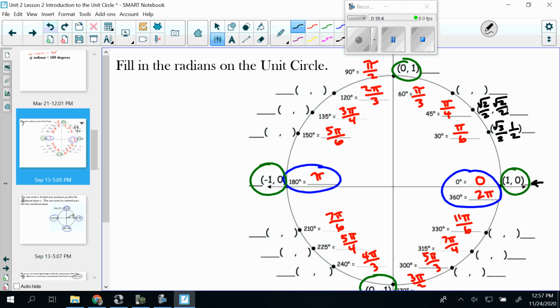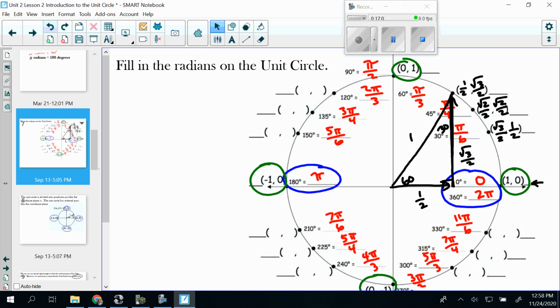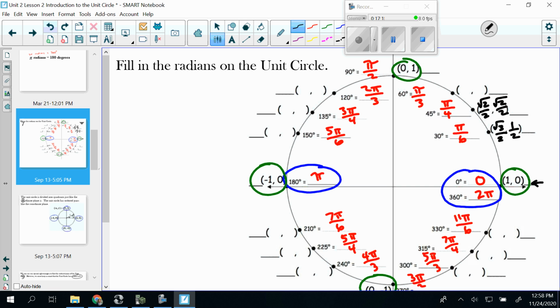All right, the final one here would be if we had a 60, 90, 30, where this is 60, this is 90, and here's our 30. Well, this is still 1. This would now be 1/2, and this would be square root 3 over 2. So here the x value is 1/2, and the y value, the amount up, becomes square root 3 over 2. So now we got all those first quadrant ordered pairs filled in.